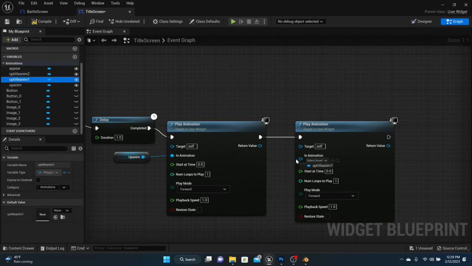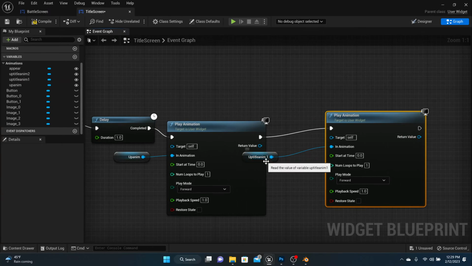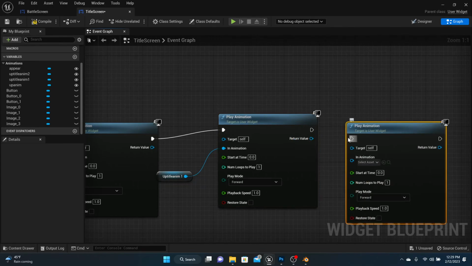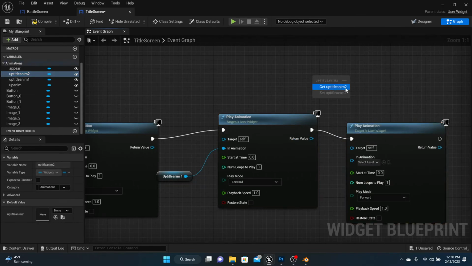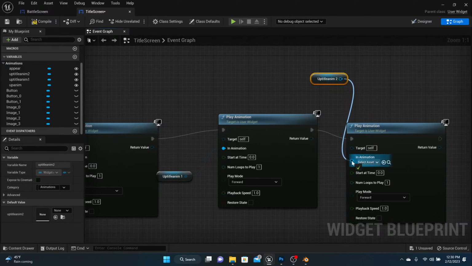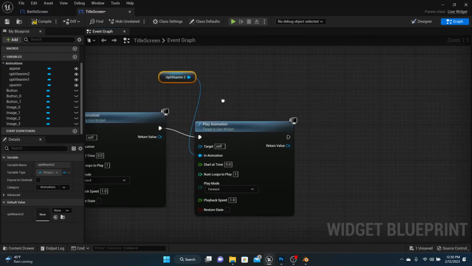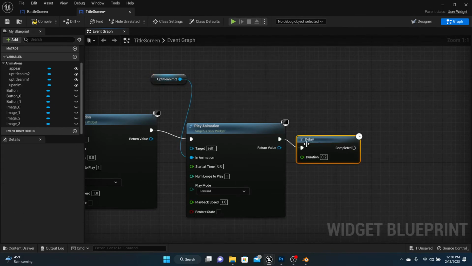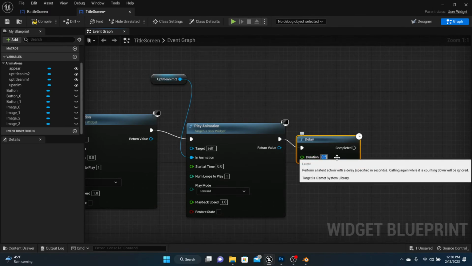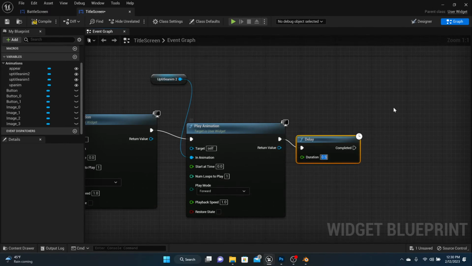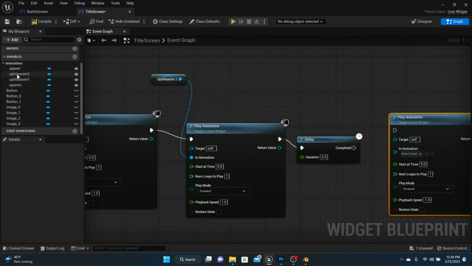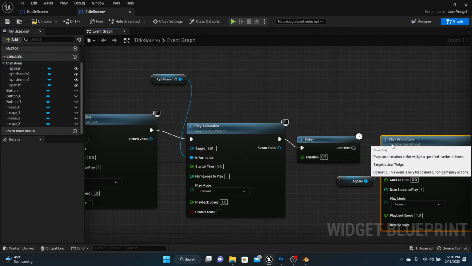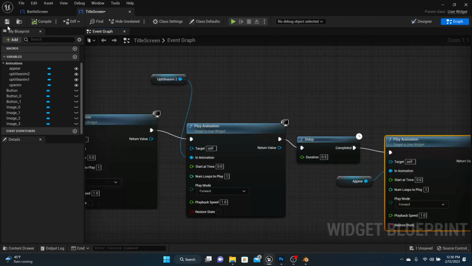So let's play the title 1 and title 2 animation. There we go. Then delay for like 0.5, and then play the appear animation. Now let's see if all that works. That would be cool if it does.